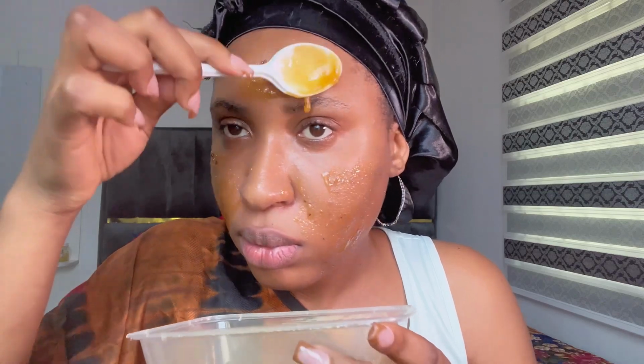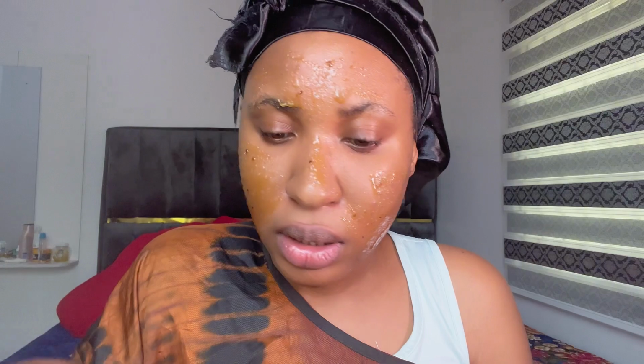So this is what you want to do for your skin. You do this process not every time, but at least once in a while. It's going to help give you that brighter skin, that smooth skin. And because I have whiteheads a lot, that's the main reason why I like doing this physical scrubbing, because I have whiteheads on my face. It really helps with the whiteheads, probably here. I used to have a lot of whiteheads in this particular place. So I'm just going to use it to scrub my skin very well.